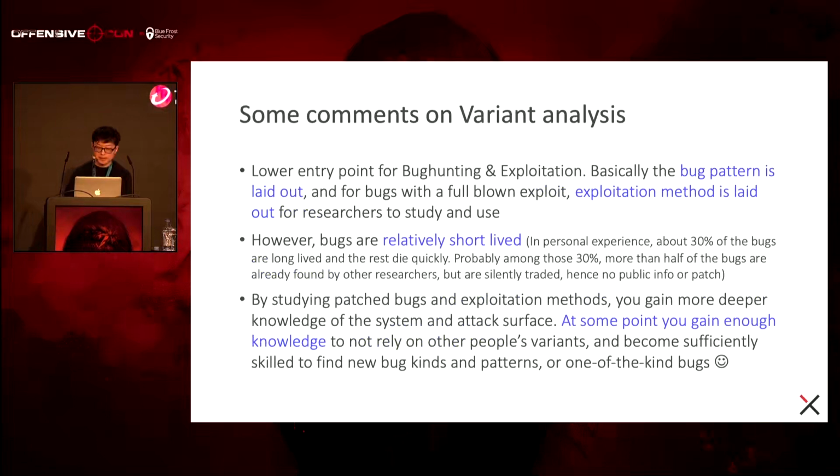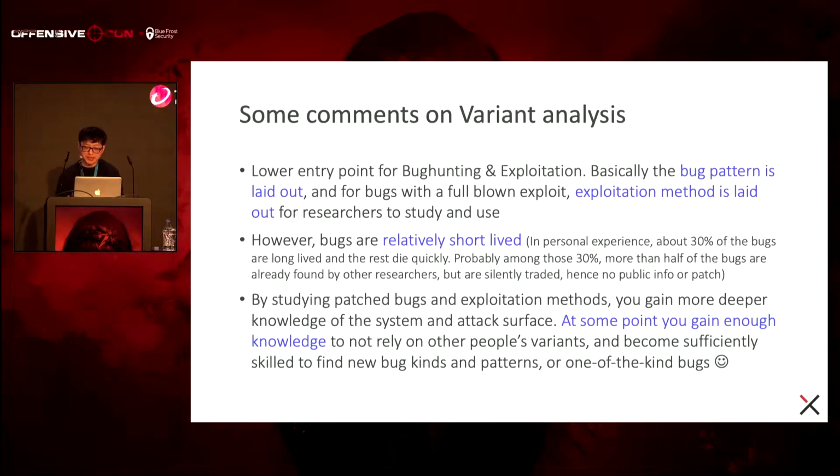And these are my final comments on variant analysis. It's definitely a lower entry point for bug hunting. Basically, you just have to understand why the bug is occurring, and with a trained eye, search for that exact same bug pattern. However, like I mentioned previously, the bugs are very short-lived. In my experience, it may be different for everyone else, maybe 20 to 30% of bugs are very long-lived, and the rest die pretty quickly.